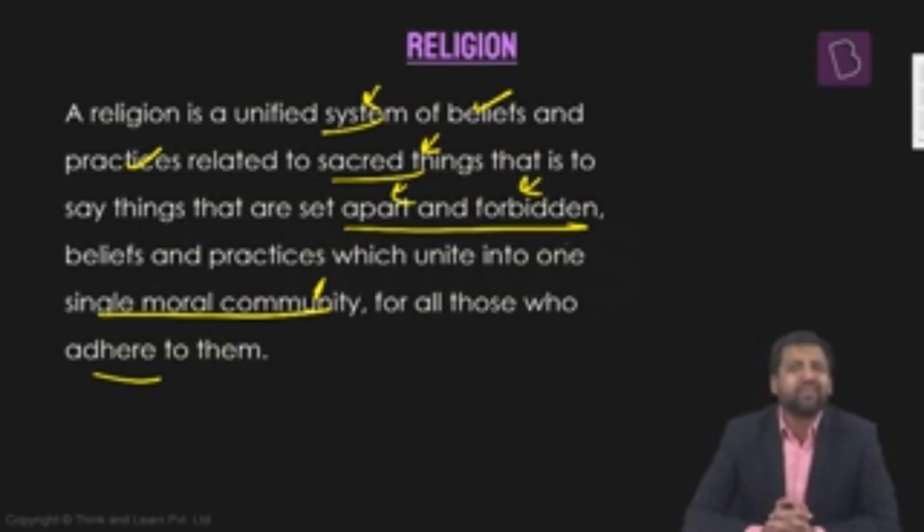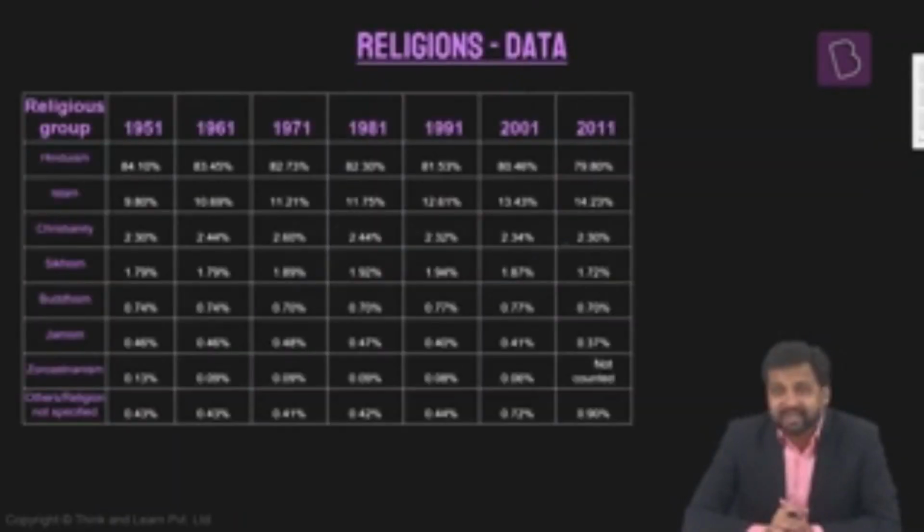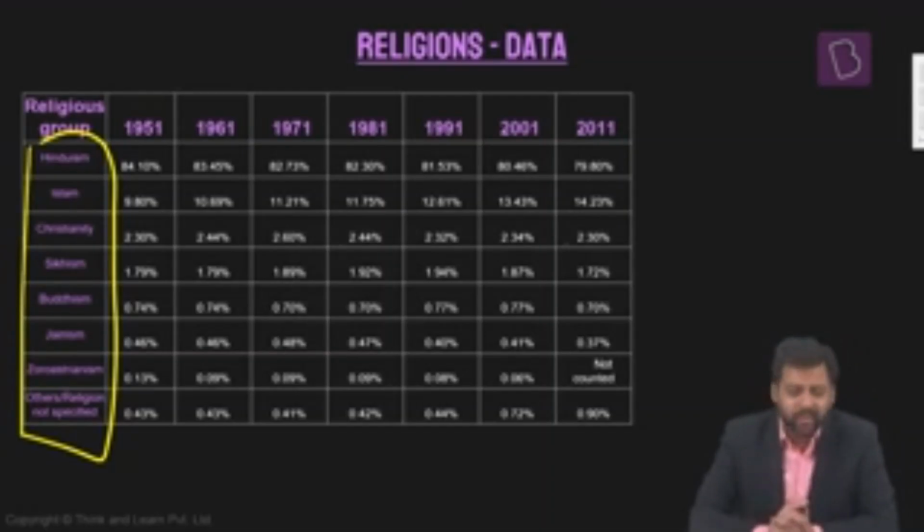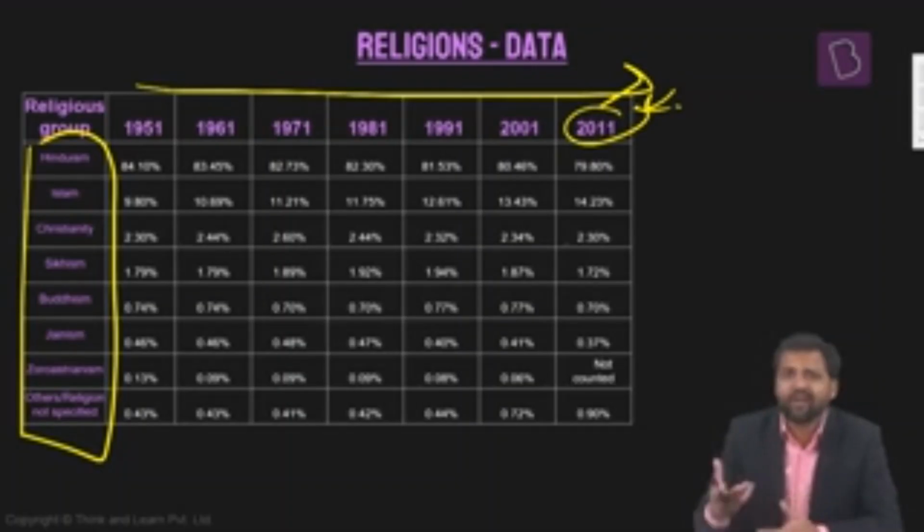So now the question is, what are the different religions in the Indian context? How many people follow these religions? On the screen you can see a table. These are some of the predominant religious groups in India, and people follow these religions. And over time you can see what proportion of people are following which religion. I have data till 2011. These are all census data, by the way. After that we haven't had a census, so I don't have newer data because the census was last conducted in 2011. So you can see that in India almost 80% of the population follow Hinduism.